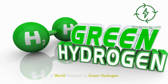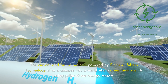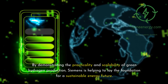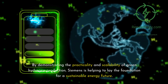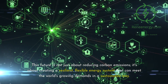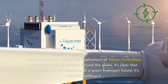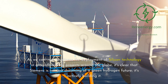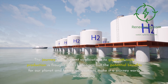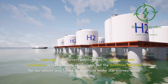The current and future projects powered by Siemens Silizer technology offer a glimpse into a world where green hydrogen is a key pillar of our energy system. By demonstrating the practicality and scalability of green hydrogen production, Siemens is helping to lay the foundation for a sustainable energy future — one that's not just about reducing carbon emissions, but about creating a resilient, flexible energy system that can meet the world's growing demands sustainably. The journey from current applications to gigawatt-scale production is fraught with challenges, but the potential benefits for our planet and future generations make it a journey worth undertaking.